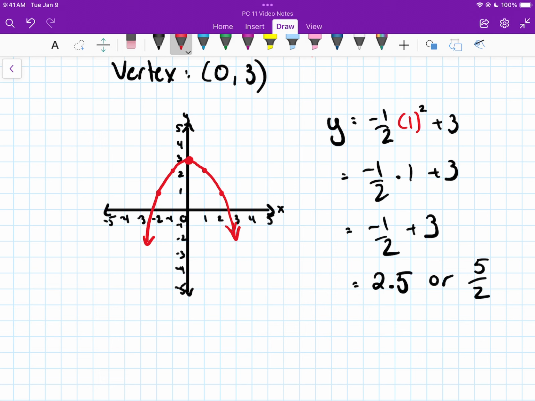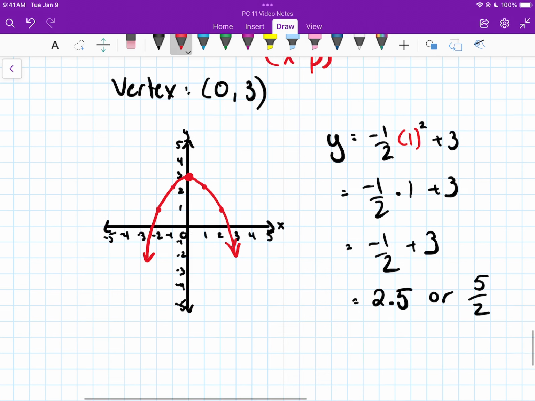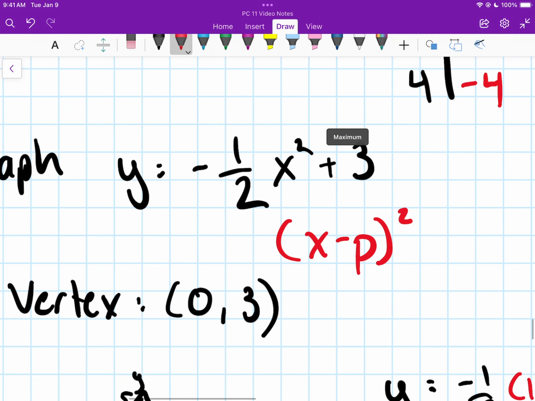So this is a really valuable skill. That's something we're going to do a lot of in Pre-Calc 11. So take your time, practice this as much as you feel like you need to, do some extra practice problems out of the textbook, and then once you're ready, go ahead and move on to the next video where we're going to learn how to graph without doing all of these calculations. We're going to see how to go straight from an equation or a function like this to a finished graph.